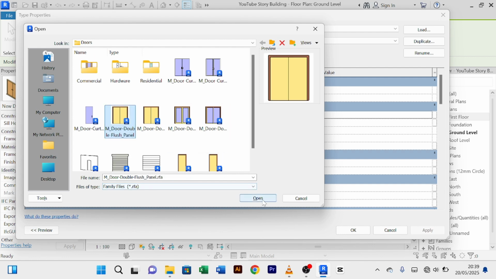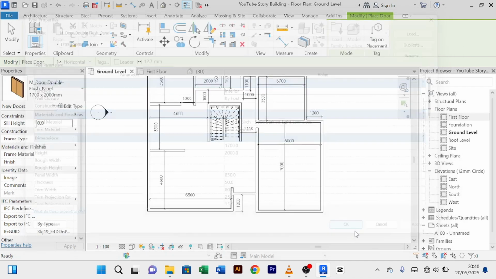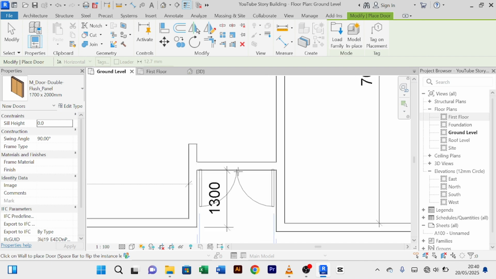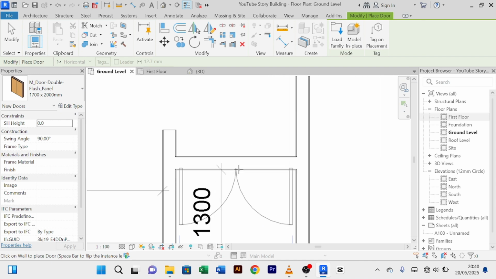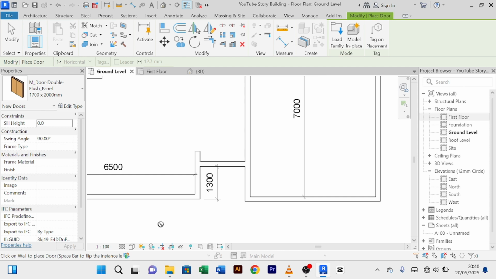Okay, let's try this. It seems this one will accept. Yeah, this one has accepted. So you'll come to where you want to place the door, and it will only detect a wall. For example, if I want to put it outside here, it will not be active. If it touches the wall, you see it will show that it can now be placed.